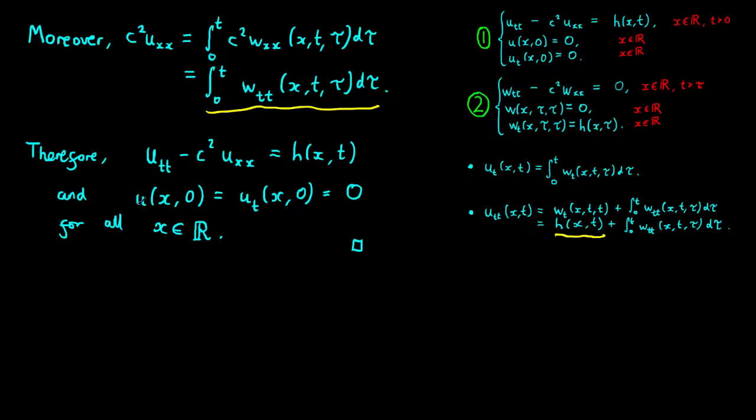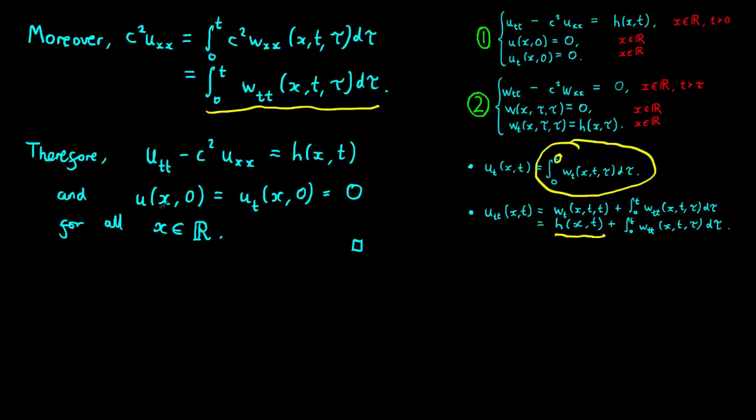What about the initial conditions? Well, if we look at u of (x, 0), because of how we defined u as that integral from 0 to t, if t is equal to 0, then that's going to be an integral from 0 up to 0, and that's just going to be 0. Similarly, u subscript t, that's the partial derivative of u with respect to t. When t is equal to 0, we can see from this expression over here that if we put t equals 0 into there, then again we've got the integral from 0 up to 0, so this will become a 0 up here. And the integral from 0 to 0 is just going to be 0.